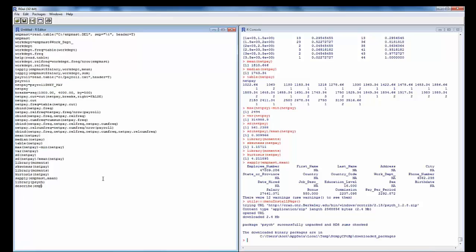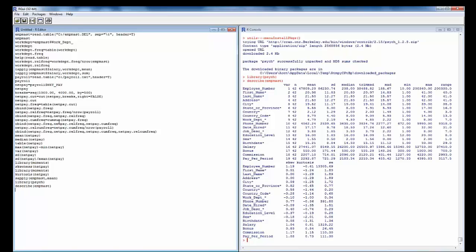We still use the employee master data to do the demonstration. And then we run the script. We can see here are the results. So for each variable in the employee master dataset, it shows the number of records, the mean, standard deviation, median, range, minimum value, maximum value, skew, kurtosis, etc.